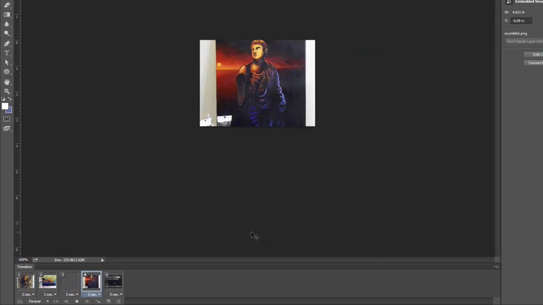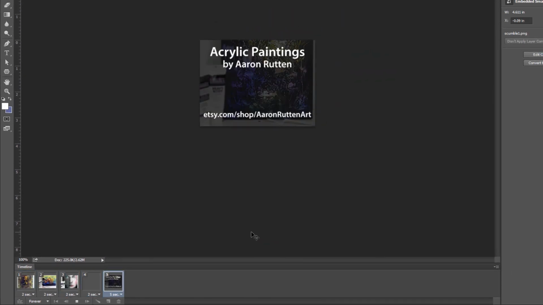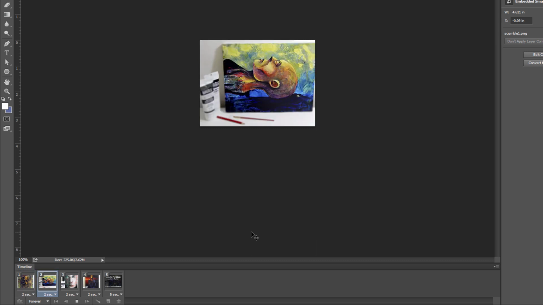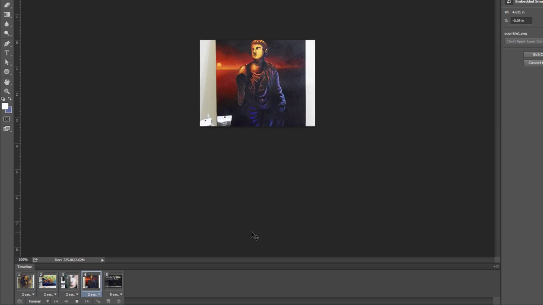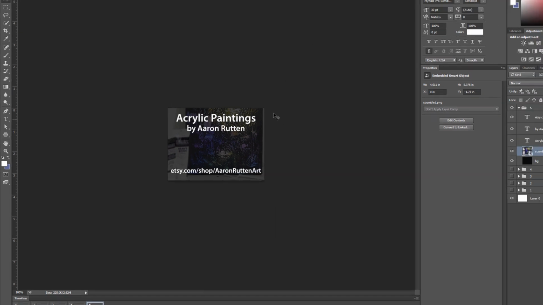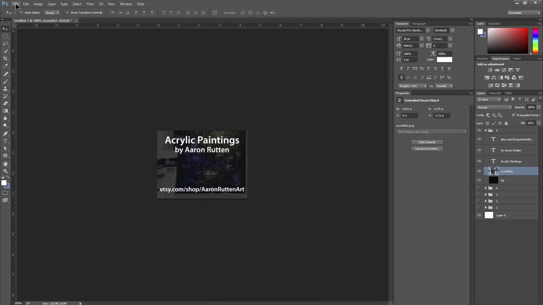This is how it will look in real time. And then the last frame holds for a little while to give people time to go ahead and write down the address or enter it in. And then it just loops again. You can tweak this timing to suit your preference. Click the stop button. And when you're ready to go ahead and export this, go ahead and save it.